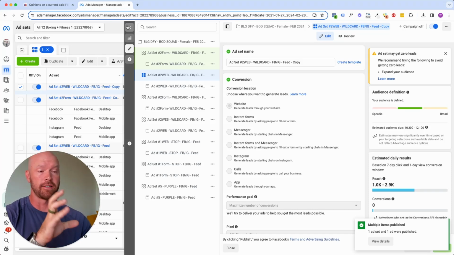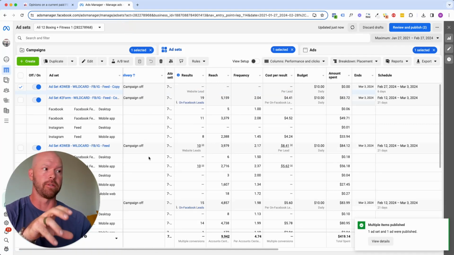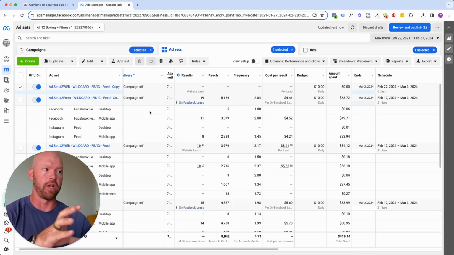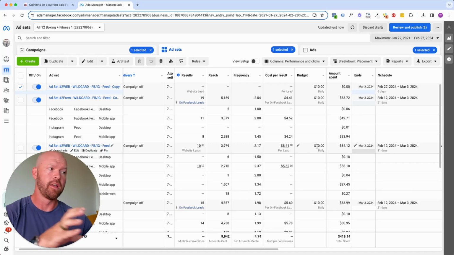So now you have basically 2 ads running. One is running to the more optimized placement. The other one that was getting results is going to continue to run because we don't want to turn off a good running ad. What we also don't want to do is just push the budget into that same ad. You don't want to just take the budget from the ad that's already been running and just dump the budget into it.